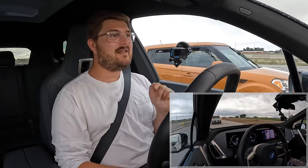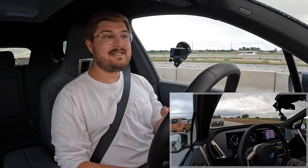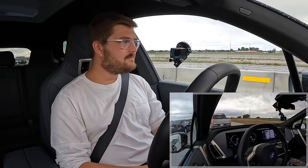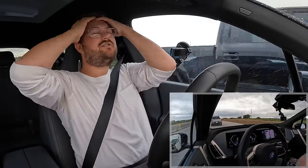I was actually planning on running the Hog Back driver assistance challenge because I think this would have smoked everything. But no one's around to shoot it with me — I need two people to do it — so perhaps I'll get an iX back and we'll do the Hog Back again. I'd really like to spend some time with the 50 instead of the M60. But look at this crawling along so smooth — it's one of the best systems out there.